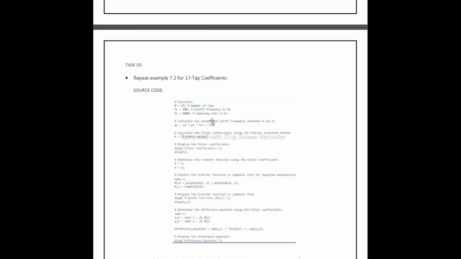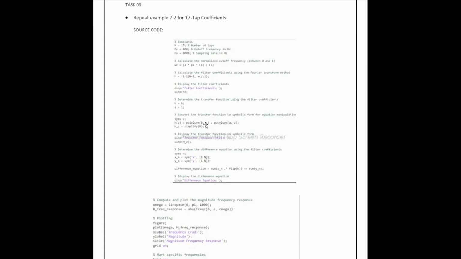This is the sampling rate in hertz. Then we calculate the normalized cutoff frequency between 0 and 1, and then calculate the filter coefficients using the Fourier transform method.